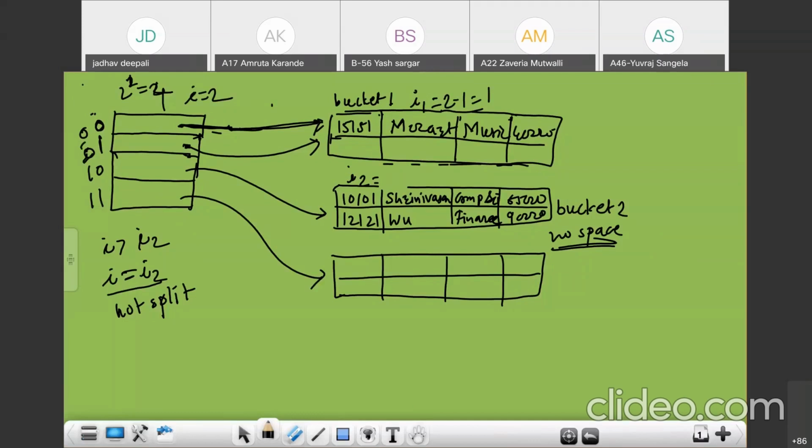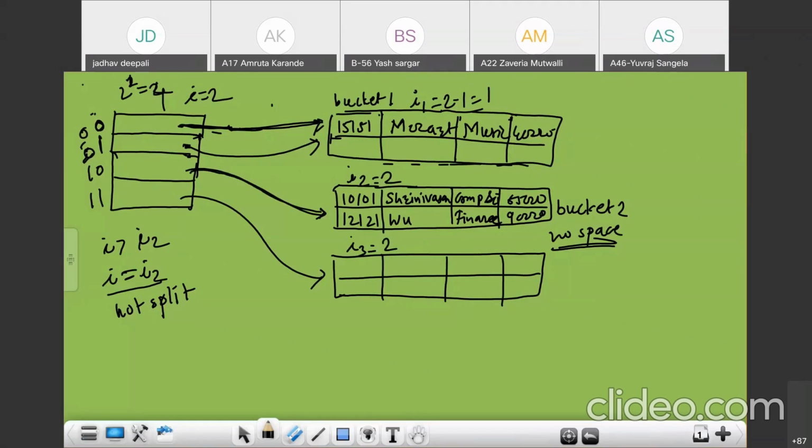What is the value of I2? You are giving the answers. Maybe you understood the concept. So 2. What is the value of I3? 2. A single pointer points to the bucket. That's why it is equal to I. Now we are trying to insert the record with Einstein and physics.